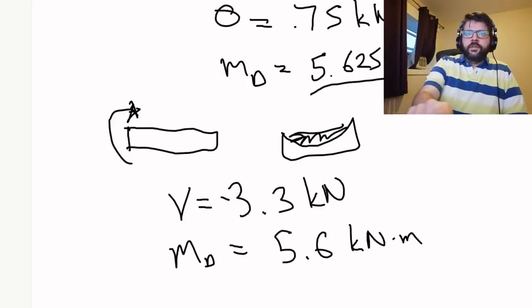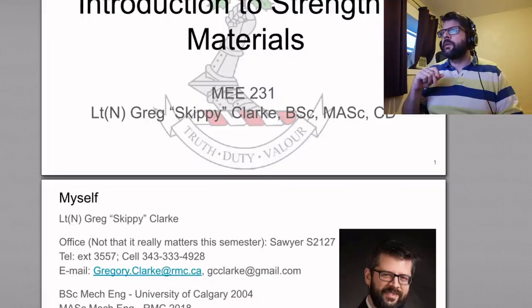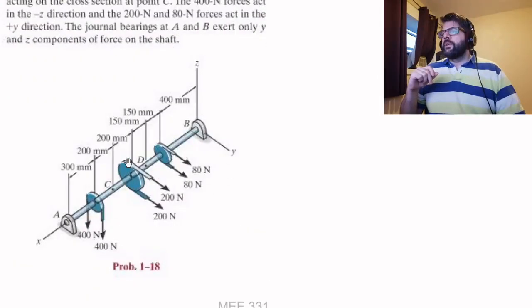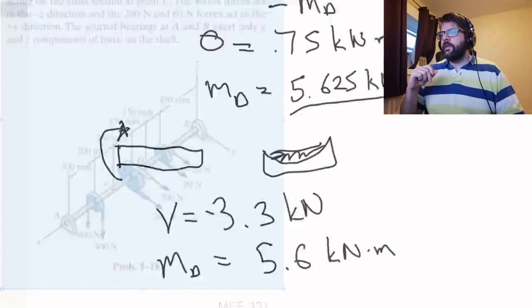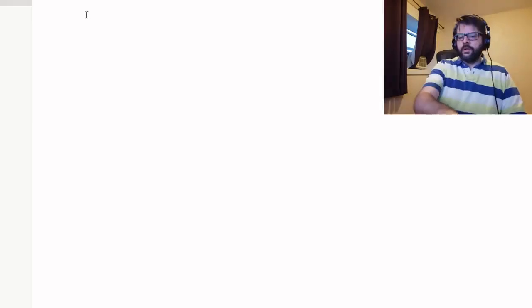So let's have a look at the next one on our agenda. I'll go with this one here. Again, I am just going to snapshot it, and then I'll start a new page here in OneNote.